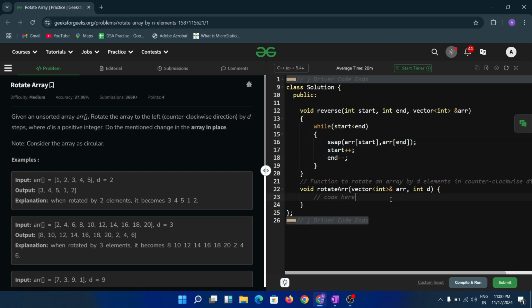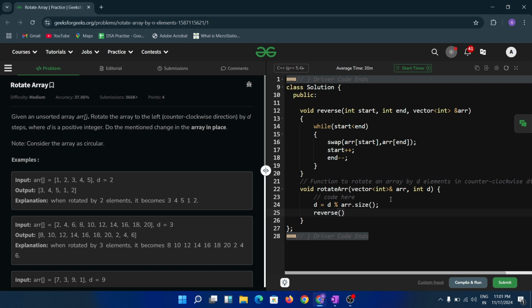Now we need to write the initial condition. The d will be d percentage of array dot size. This will reduce the value of d to the actual steps, and then we need to follow the three steps.